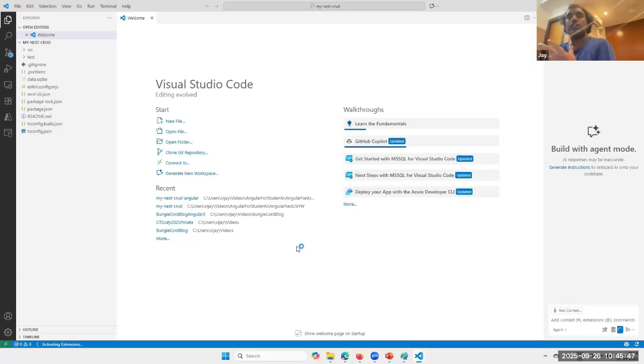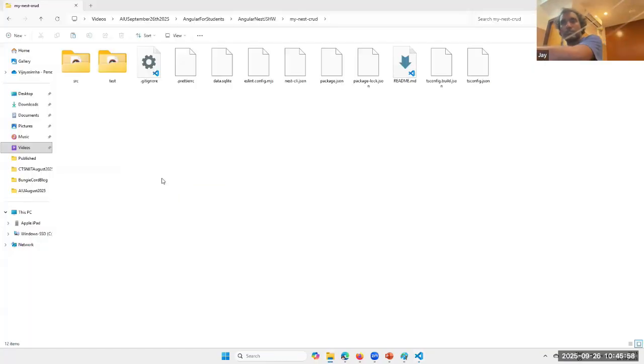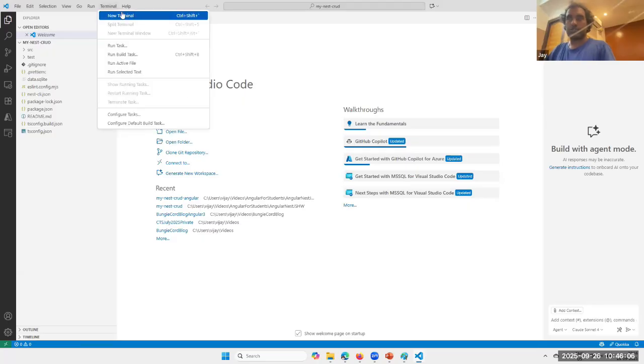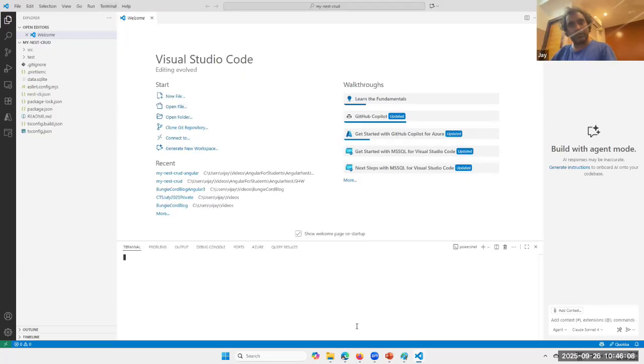I've seen some students, of course, I help them on the community and everything. They are not inside the folder. A lot of time they're outside the folder, and you won't be able to run the project. So once again, make sure you have this specific thing before you right click and open the folder. So once you do this, because this is JavaScript, we want to open the terminal. This is something we've been doing with Angular. So there we go. And you have to do npm and then space install.